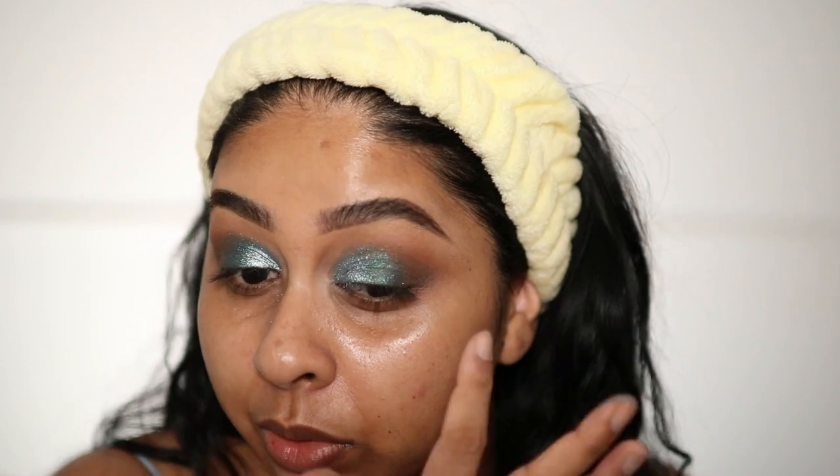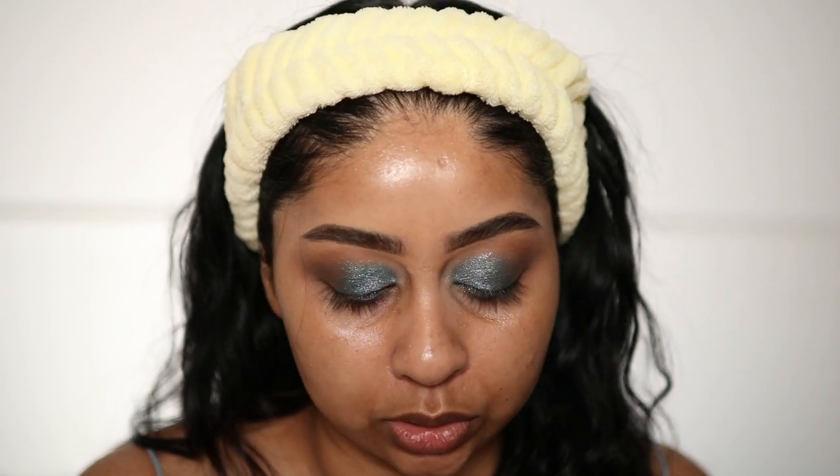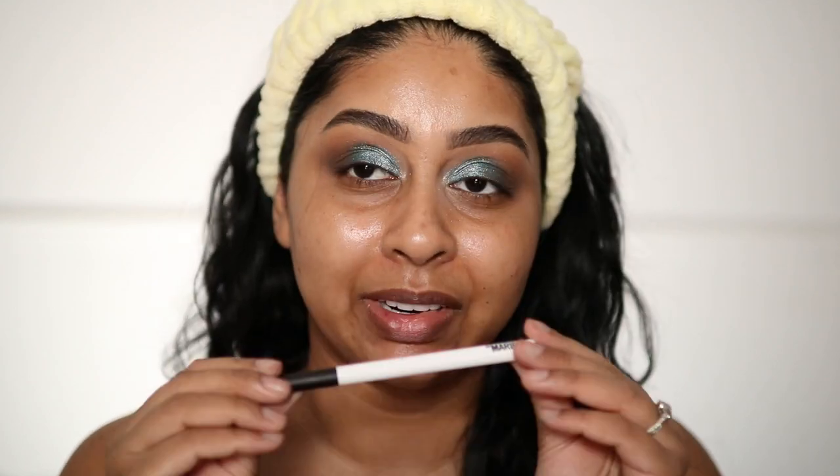That's definitely added a pop. I cannot fault the shadows — they're beautiful, you can use them for any occasion, and they're definitely worth your coin. The only thing I'd say is if you want a bit of everything, you have to get the different palettes — either all metallics in one or all mattes in one. You don't get a mix in just one palette.